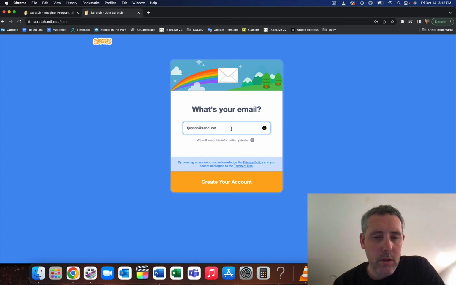The reason it asks for your email is for verification. So if you put in your school email, it might send you a verification code. So you would have to open your email. The problem is that you don't have an email inbox. So I think what you would want to do here is ask your parent or your caregiver if you can use their email. You're allowed to use Scratch as a child. You can actually use this tool, but it's asking for an email.